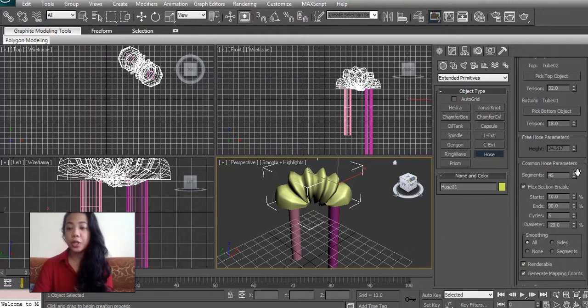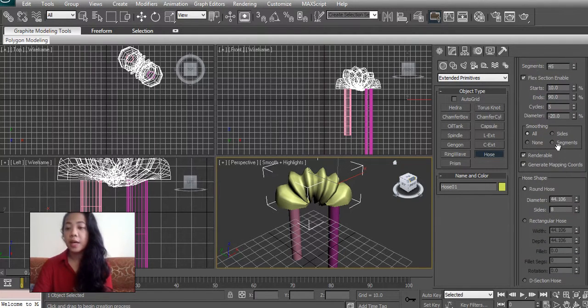After changing it, the next step is to enable the Flex Section here.